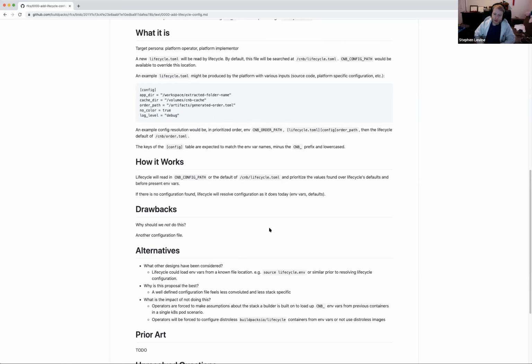To me, Javier, you were saying, could this be outside of the lifecycle entirely? In my head, where I want to draw the line is that everything that's necessary for creator to do a good, well-supported, standards-based build from inside of the container should probably be in the lifecycle, even if those things aren't used by all platforms, right?